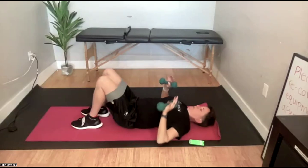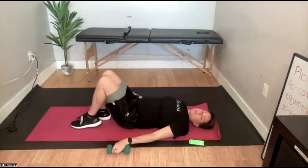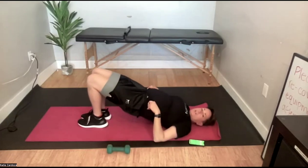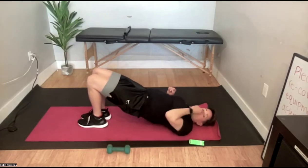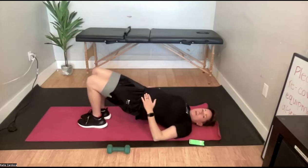3, 2, 1. Feet together. This is last, and we're going to slip the bands up. So join me in bridge at the top and just hold. I'm going narrow bridge. I know I'm going fast, but you guys can jump in. I can just keep going. Knees bent, feet below me.